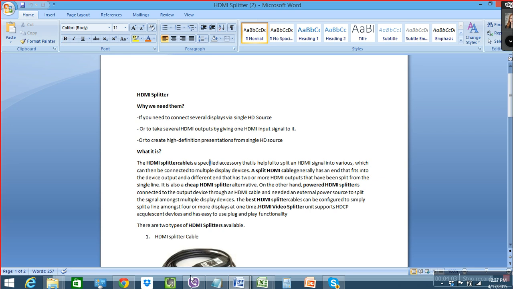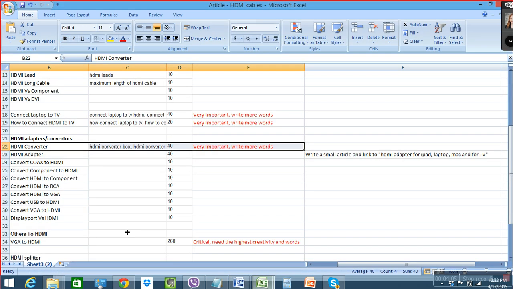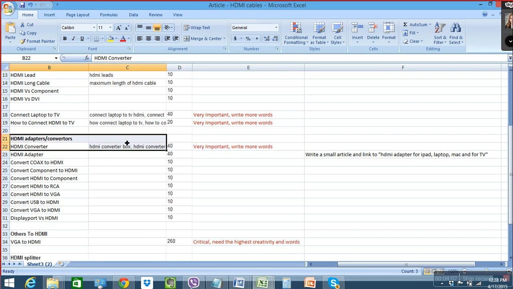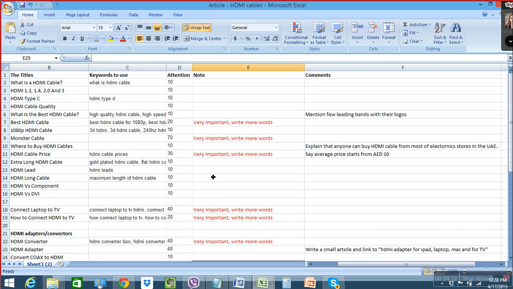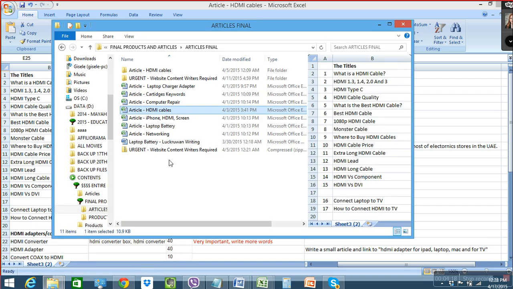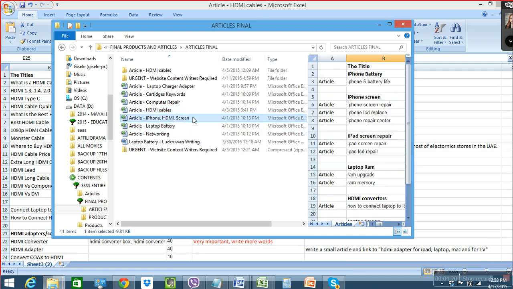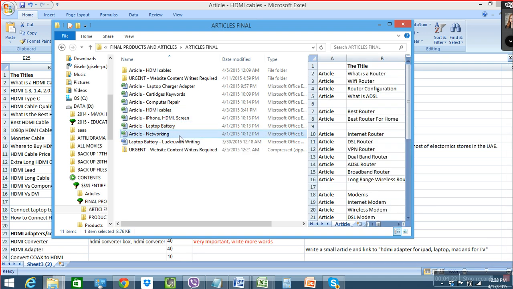But this one, when you find anything that has a significant amount of the critical thing, this is one product category, which is HDMI cable, and I have many. So I have iPhone HDMI screens, networking, like that.